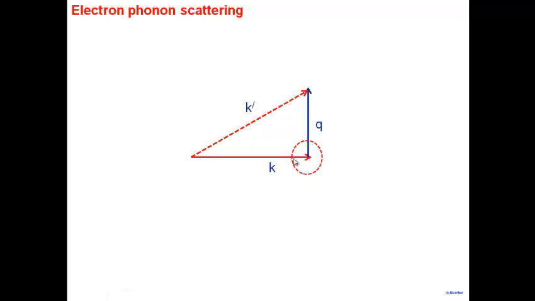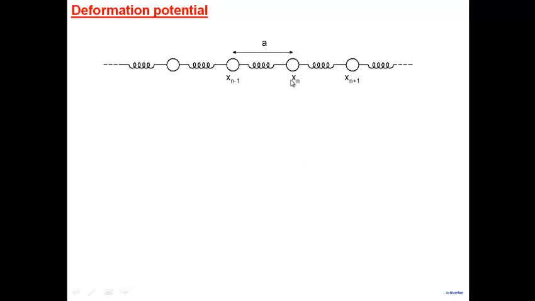How does it absorb, or how does this interaction between an electron and a phonon occur? Okay, so let's look at that. Now you can imagine that as these atoms are moving, the lattice spacing is going to change, right? Normal lattice spacing in silicon is around, let's say, 5 angstrom. But as this moves here and as this moves here, the spacing between the lattice is going to increase or decrease. Okay, it's going to change.